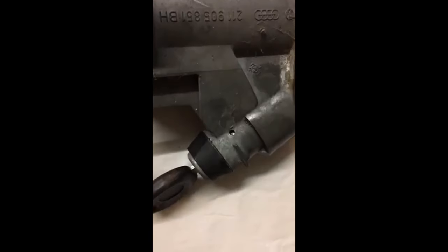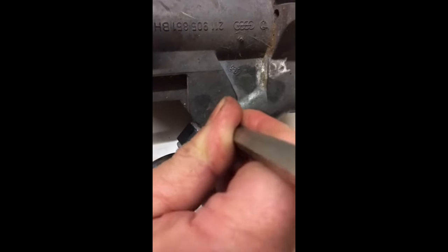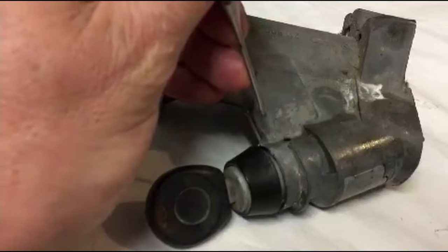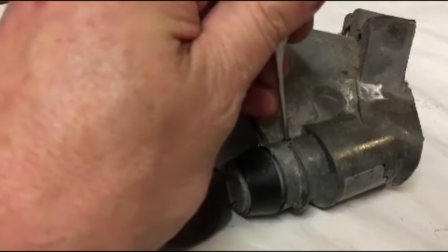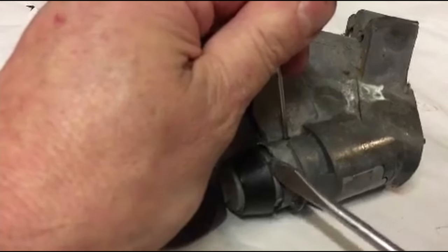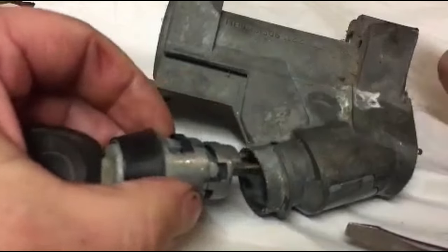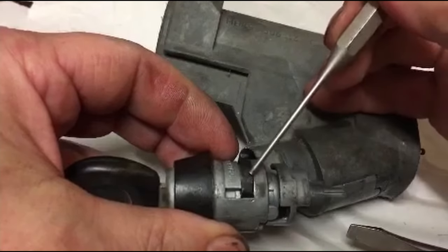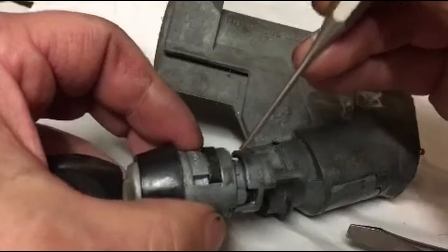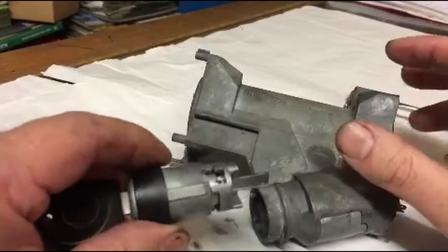The hole gives you access so when you press the punch into the hole you're pressing the spring, which lets you release the switch from the housing. Now you've drilled the hole, put your punch into the hole, press down firmly — you'll feel the spring move — then get a screwdriver and just prise it gently. There we go, it's out. See this spring here — this is what you're pressing with the punch through the hole, pressing that releases it out of the housing.